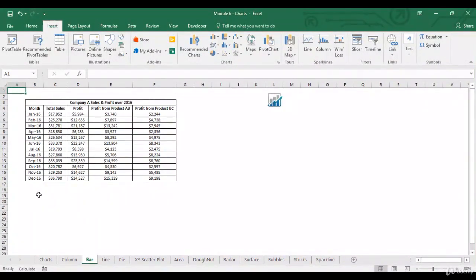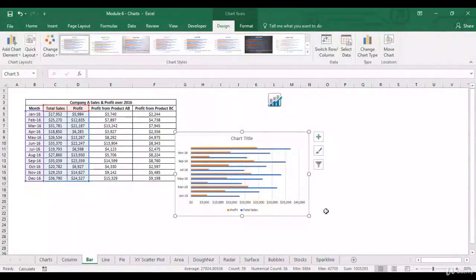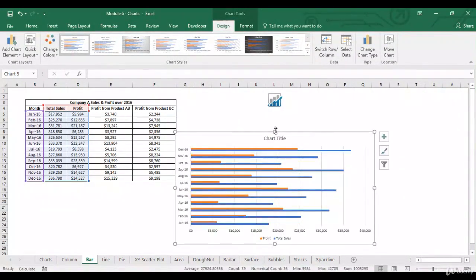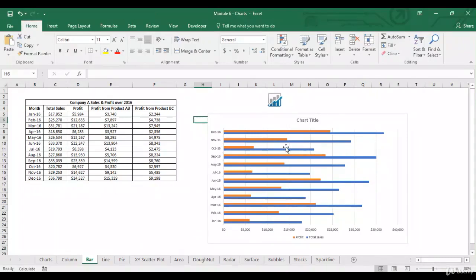Bar charts, again, I've got the same example over here because bar charts are exactly the same as compared to a column chart. Just that for the bar chart, the horizontal axis is my y axis, my vertical axis. So let's just see how this works. Again, I'll select this. Over here, if I select 2D bar, as you can see now, my salary is getting plotted over here on the horizontal axis and my months are on the vertical axis. So as such, there is not much difference. And because the data remains the same, we'll see the same behavior over here also.